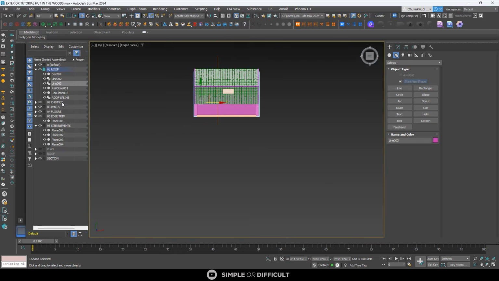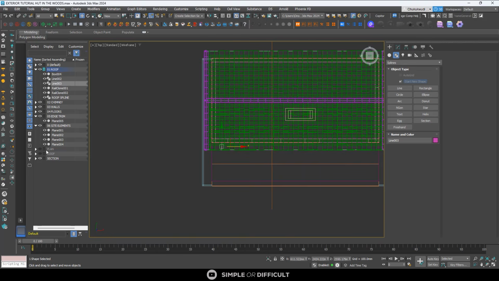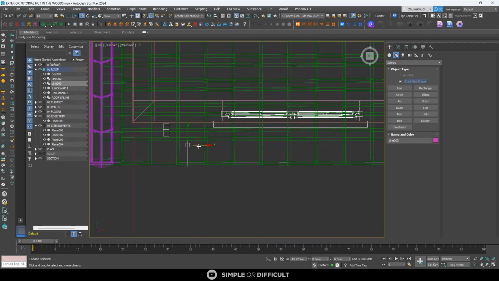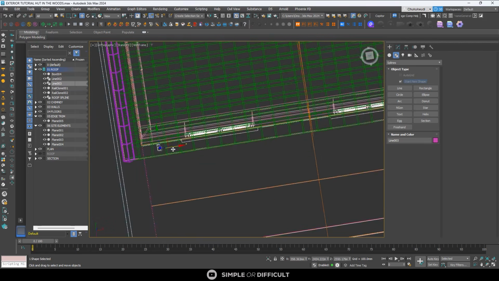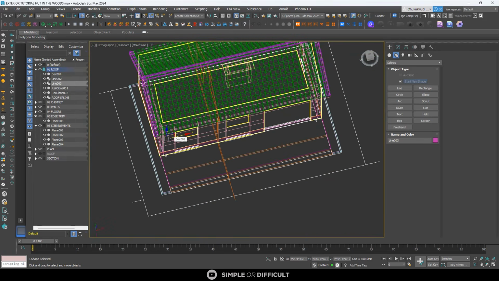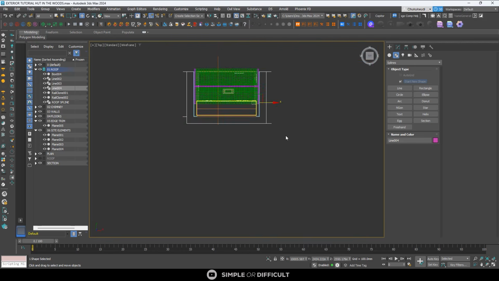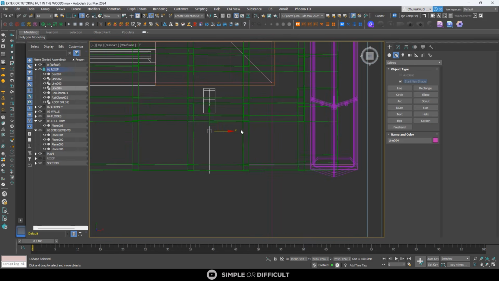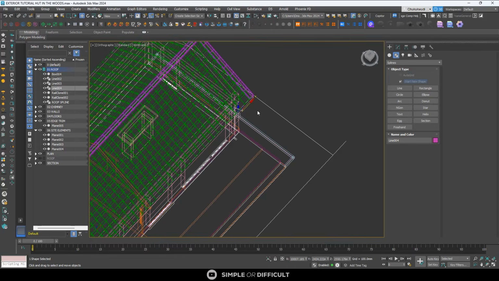So I'm going to go to the plan view, put it in wireframe mode, and then turn on the floor plan, this thing. So I'm going to move it. This is where that pipe is. I'm going to move it there. Good. We actually have two. So I'm just going to take this to that area. Copy. Don't worry, we're going to attach it when the time comes. Yeah, that's exactly where we want it.